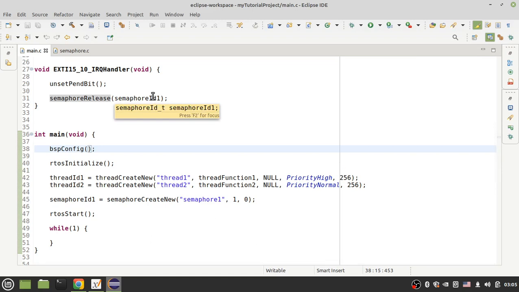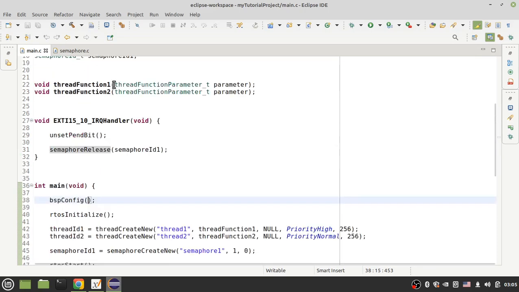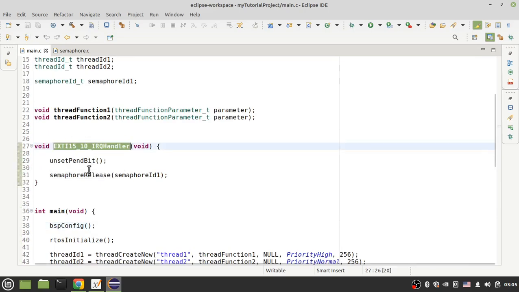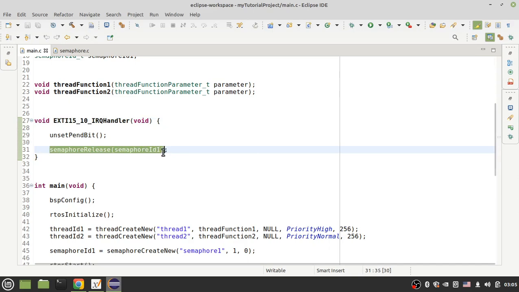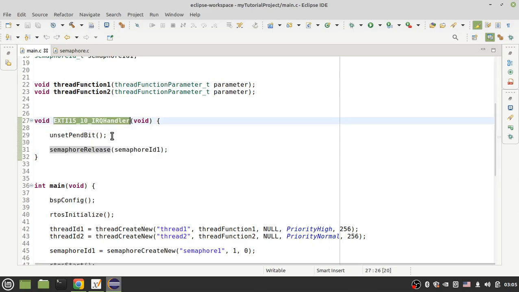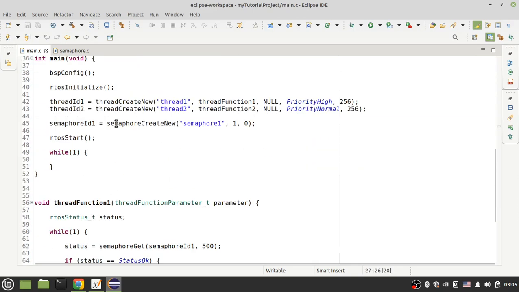Okay, and it's out of our topics, but I've activated an external interrupt on my board, and when I push the push button, the processor jumps to this handler and runs this function, SemaphoreRelease, but at this time from interrupt.